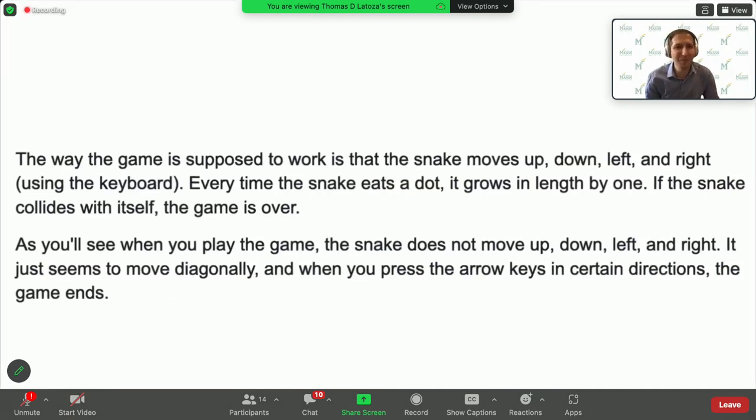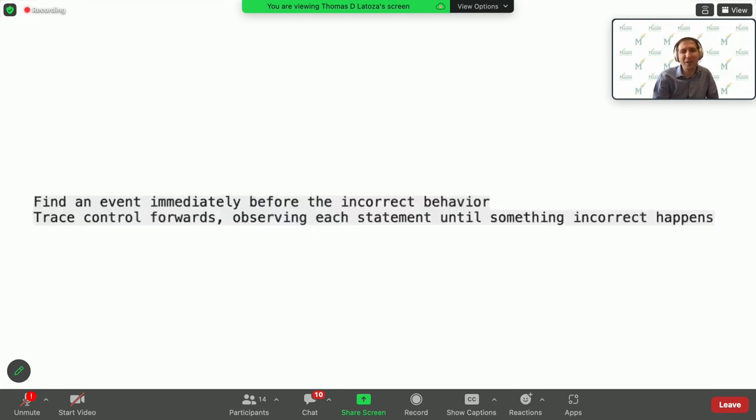So imagine that you're debugging an input issue. You're looking at some snake game. You're trying to get the snake to move. You're entering the up, down, left, right keys, but it doesn't seem to be working just right. So what do you do? One thing you might try is just to add some breakpoints, to find the input handlers for all these keyboard events and see what happens when they're invoked.